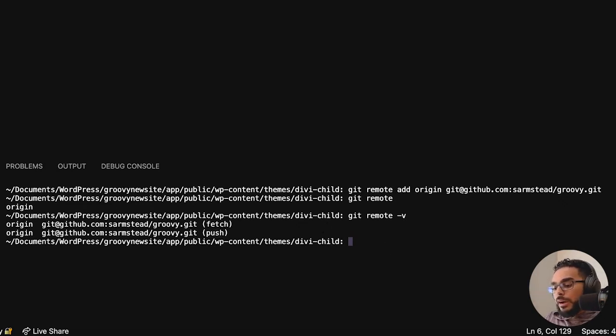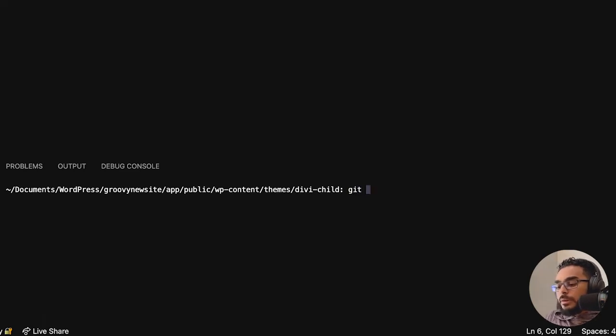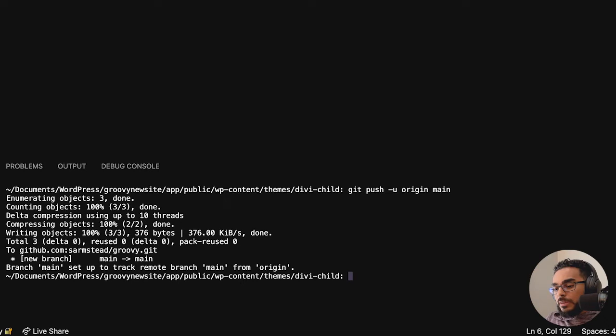Okay, so now what we can see if we do a git log is we have our first commit here, which was to initialize the repo. And what I need to do now, let me clear this out, is push upstream, that's what the -u stands for, all of the changes from our main branch to origin. So to origin from main is kind of how I look at it. So git push -u: you set the origin remote as the upstream, and then have main as the branch that it's pulling all the data from. So hit go here. Okay, great.